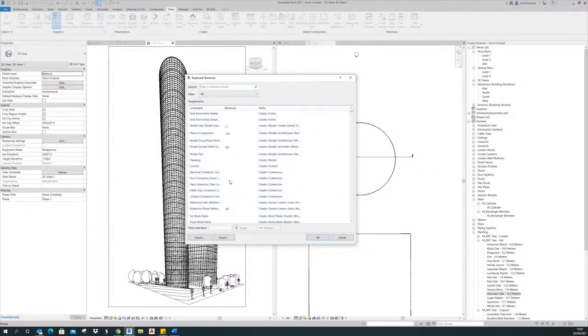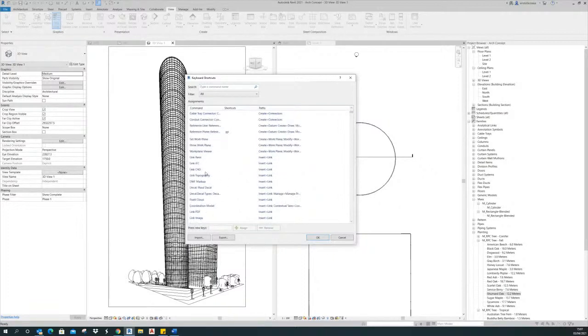Let's say link CAD. Link CAD, I'd like to create a new shortcut for it. Let's say I would like to say CD for this. CD will be my link CAD, or maybe LC. Okay. I will assign it.